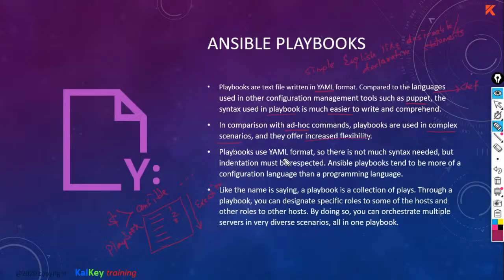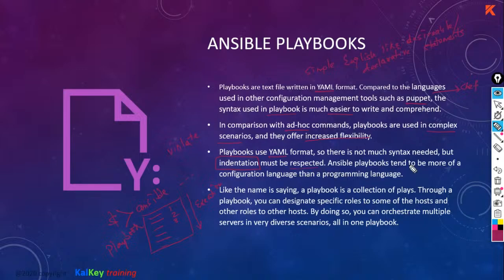Playbooks use YAML format, so there is not much syntax needed, but indentation is a must. This is very, very strict. You cannot violate the principles of indentation required in a YAML format. They must be respected.